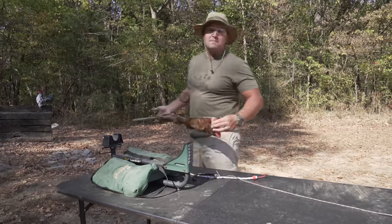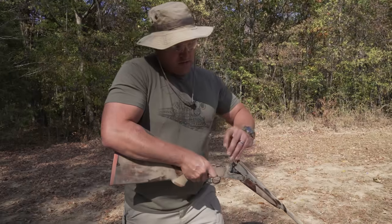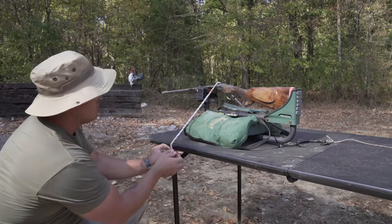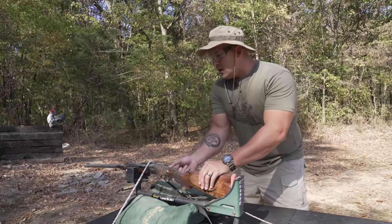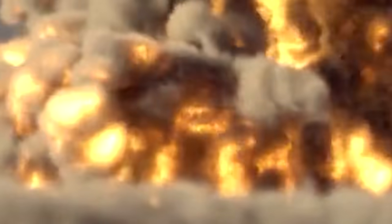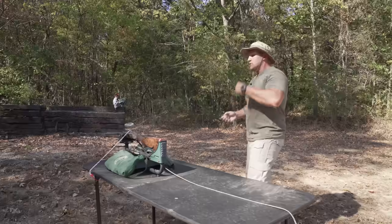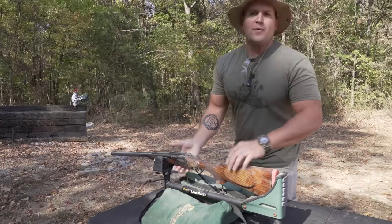Going to be safety first today. I'm not going to be firing this from my shoulder, just in case. We're going to get a round loaded up, put one in there, see if it closes — and it does. Right here it's going to produce some recoil, so make sure she's latched in, put my little hook right here, safety on. Judging from what I just saw, I would say if you dropped your elephant gun in the dirt, you're probably going to be okay. Still ejects just fine.